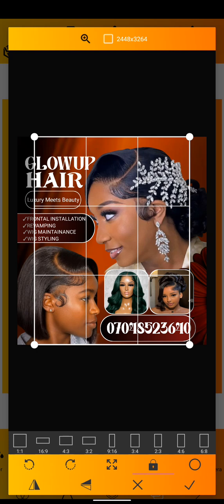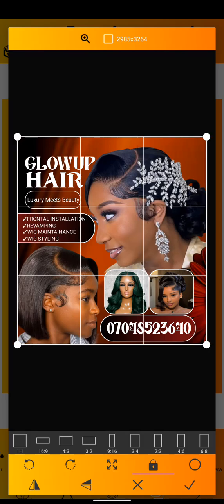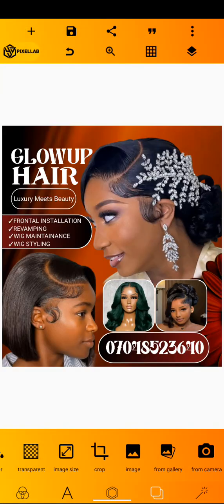You see this sign, just keep noticing those places that I'm picking. This place, click on it. To get the size of the image that we want to design, can you see the size of the image that we want to design up here? That's the size I designed this flyer to. I want us to recreate this to learn this too. So you will press this mark button. So this is the flyer that we want to recreate.